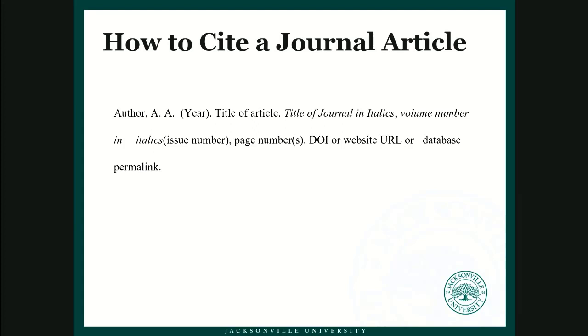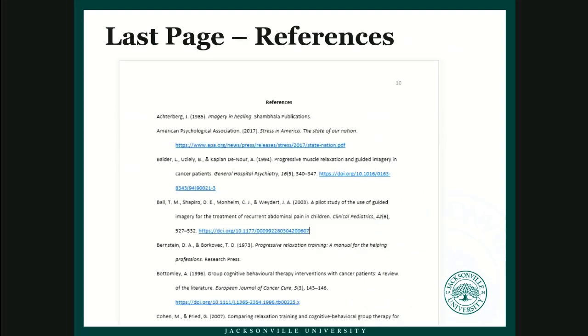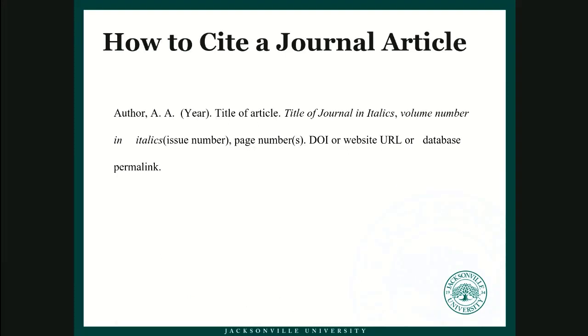Another thing I would like to mention that is not shown in this example is that you would have to use the hanging indent for the second line of your source. So if a citation goes over one line, so if it goes to 2 lines, you would just use your hanging indent. So let me show you an example of what it would look like. See here in this example, only the first line of the citation is going to be all the way up to the margin, and then if it goes onto a second line, you just tab over. So it makes it look really clean in your references list. So we would have to correct that in this example.